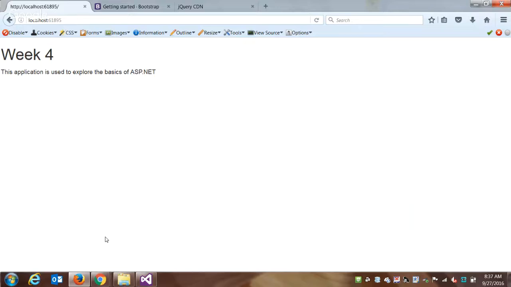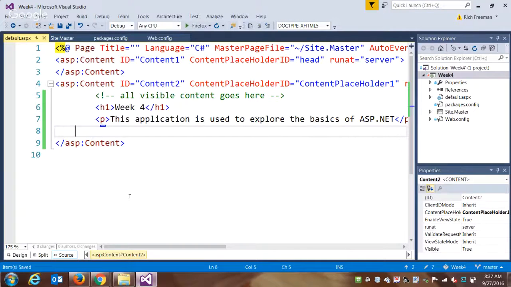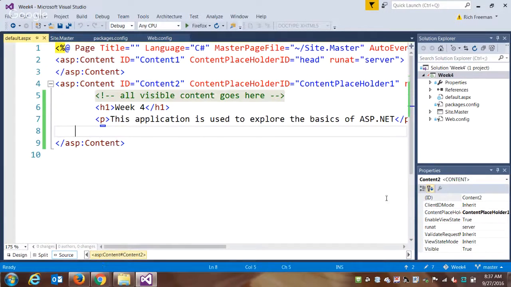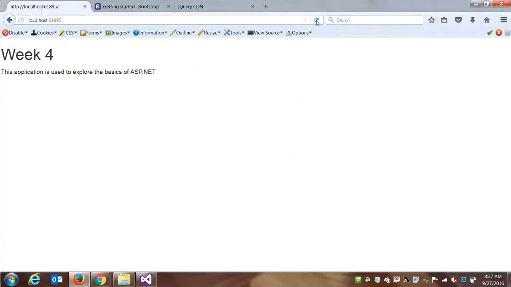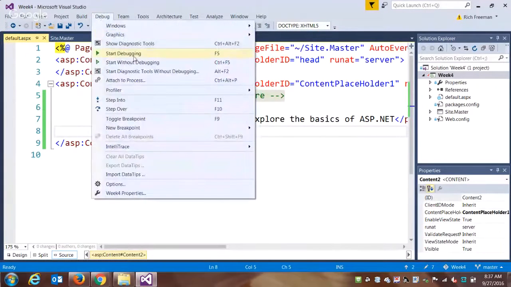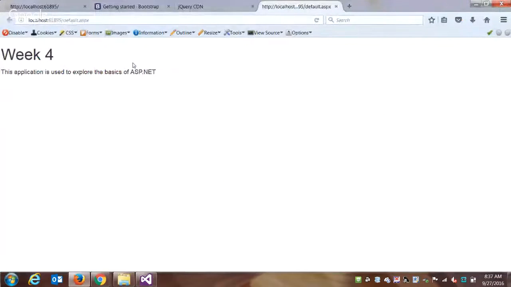It's still serving up the old version until we recompile. So I'll build my solution. And now we should get the new version. Oh, okay, we are getting the new version, sorry.